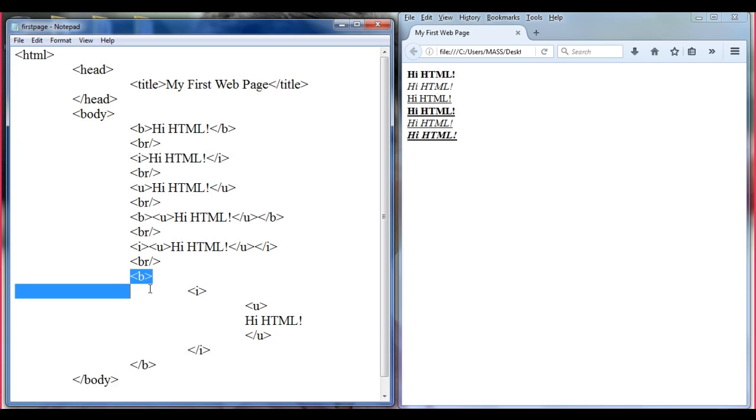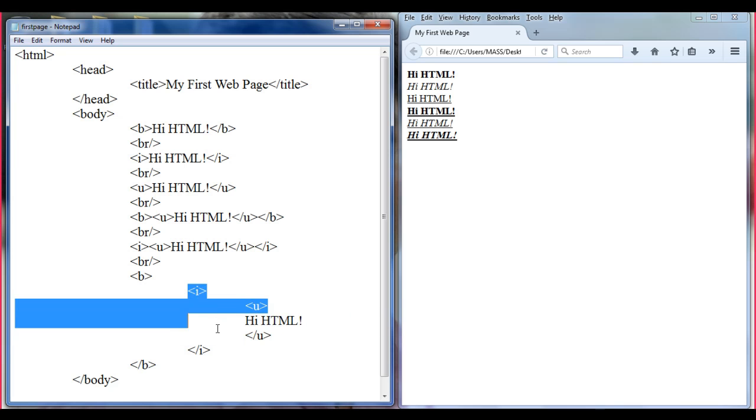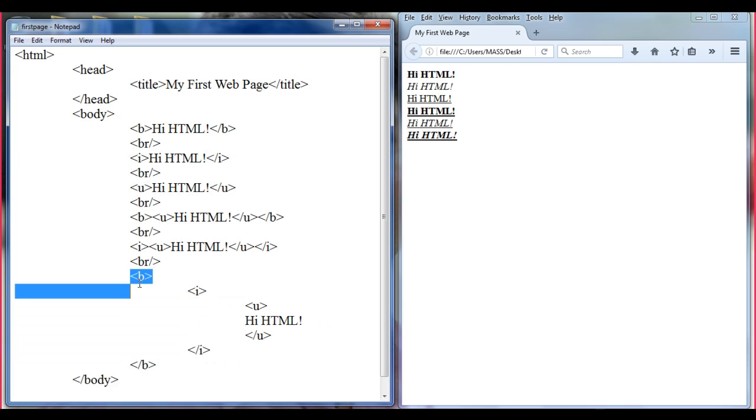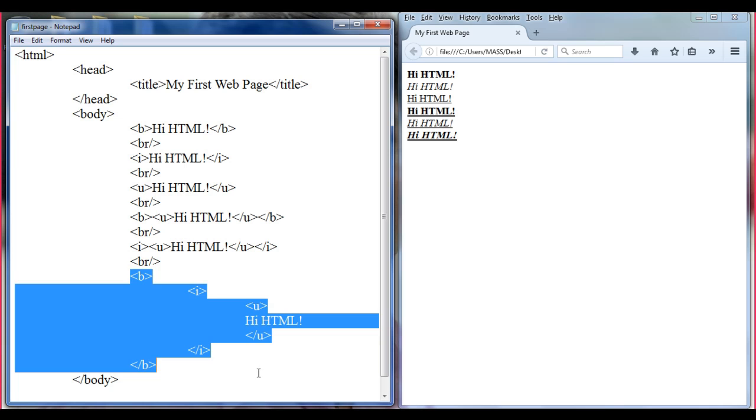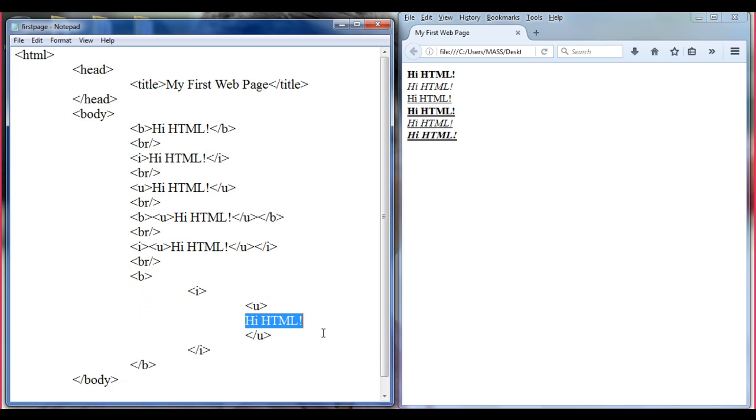This is known as nesting of tags. You can write one tag inside another tag to give more effect or to apply more format on your content. So hope you guys have understood how we nest one tag inside another tag and what order we need to follow while writing the tags. For this tutorial, I think this much is enough, friends.